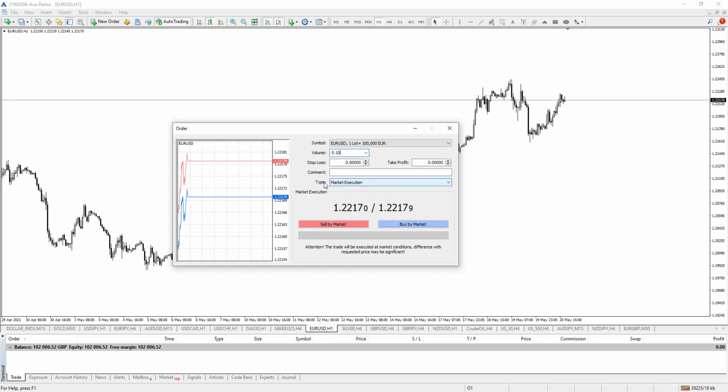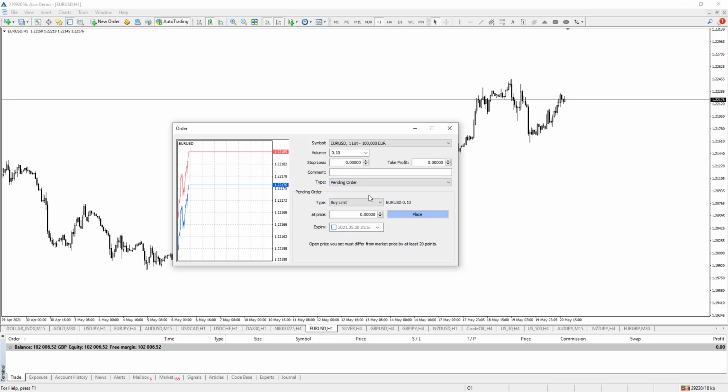Or if you want to open maybe a pending order, you can go here at type, and you can select a pending order. Buy stop, if you want to buy the euro versus the US dollar from above this high, you will place a buy stop.